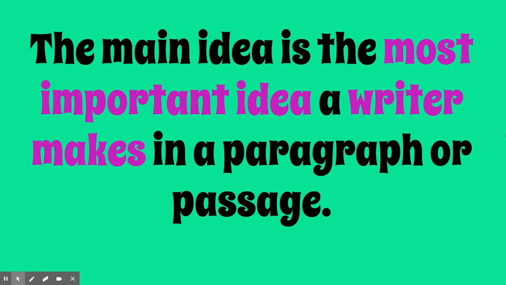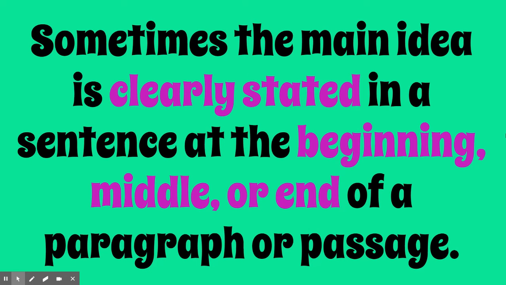So in your packet, it says the main idea is the most important idea a writer makes in a paragraph or passage. Those pink words are going to be written in those shaded boxes on your end in the packet. The next thing it says is sometimes the main idea is clearly stated, like it'll tell you exactly what this is about, in a sentence at the beginning, middle, or end of a paragraph or passage.